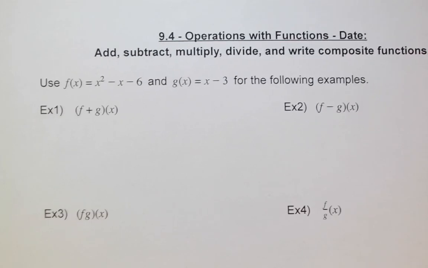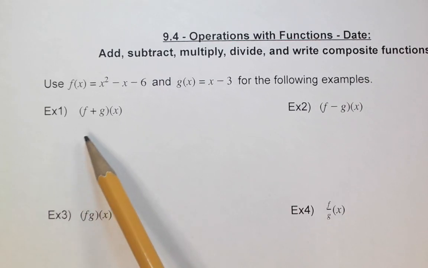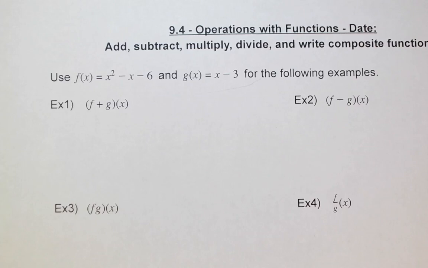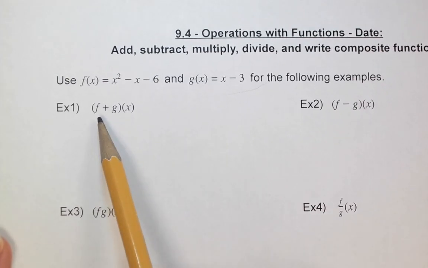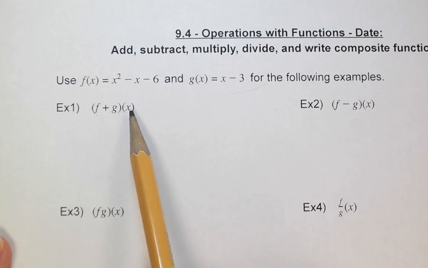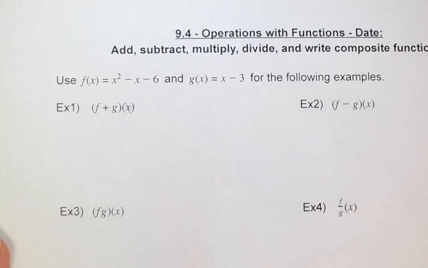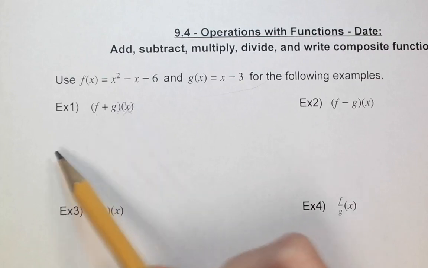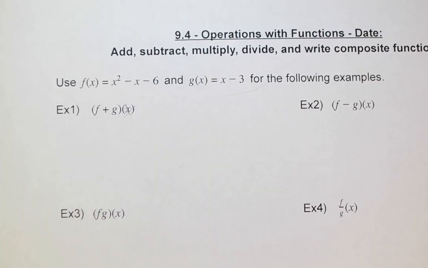But anyways, if you look at the first example, for all the examples we're going to use these two for f and g, just to make it simple. So the first one is just saying function f plus function g in terms of x. You can kind of ignore that; it's just saying x is the variable that we're using here. Lots of times kids want to do the work and then multiply another x through. That's not what that means. That x on the end just means we're using x as our variable. Or if it was y, it would be a y there, or whatever letter you want.